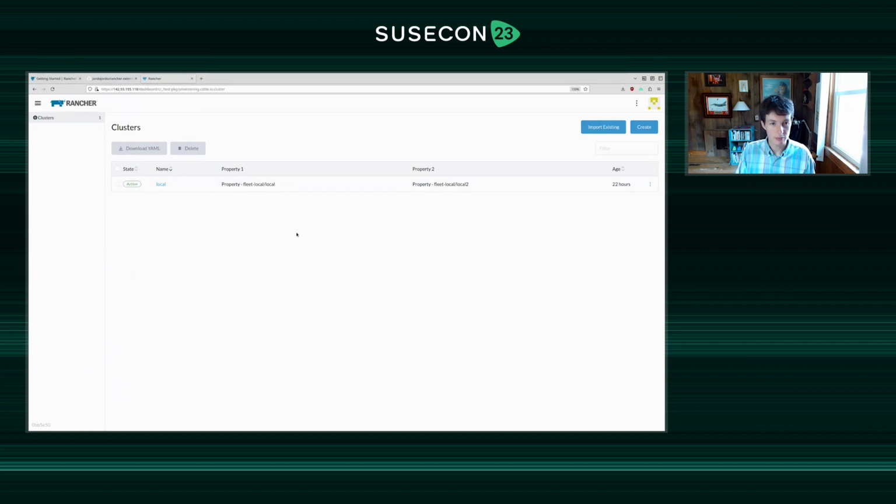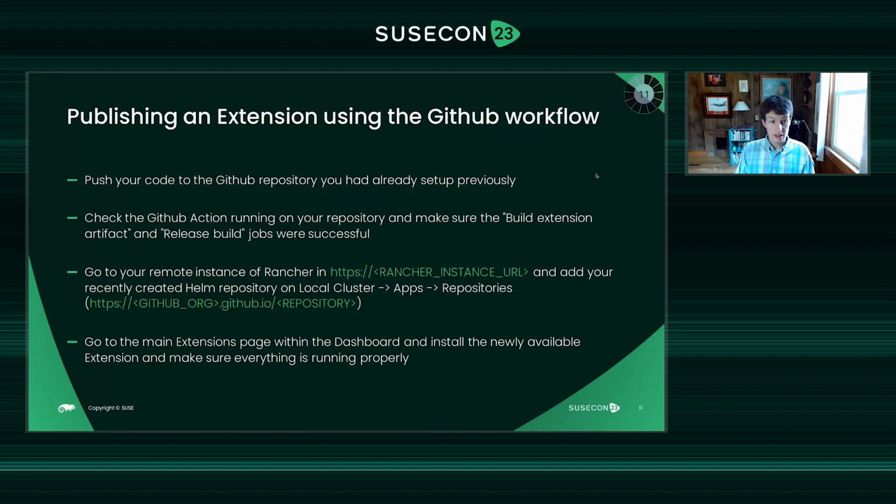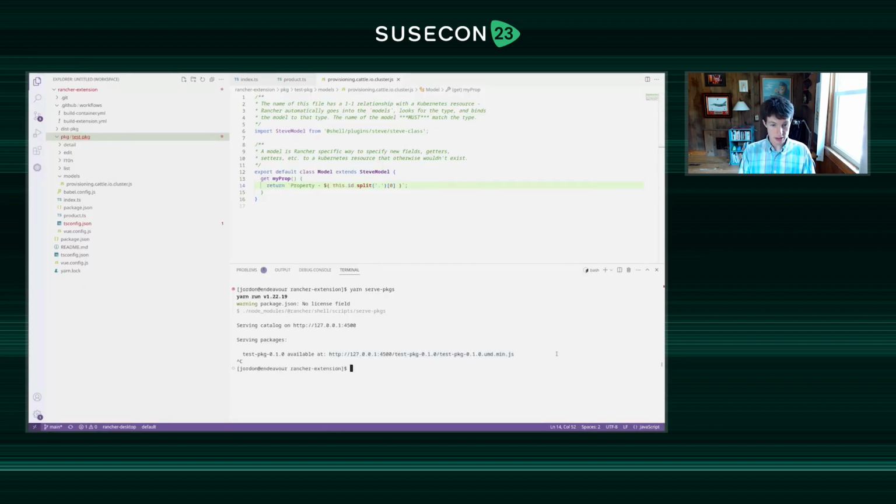So this is great. Where do we go from here? I think we're ready to publish our code now. It's a fairly easy process. All you have to do is push your code to your GitHub repository. The action will run automatically, and it's going to build our chart. Then all we need to do is load the newly built Helm repository into the repository list of our cluster, and then go back to the main extensions page, and we will actually see our extensions appear there. So let's go ahead and turn this serving off, and let's add our code.